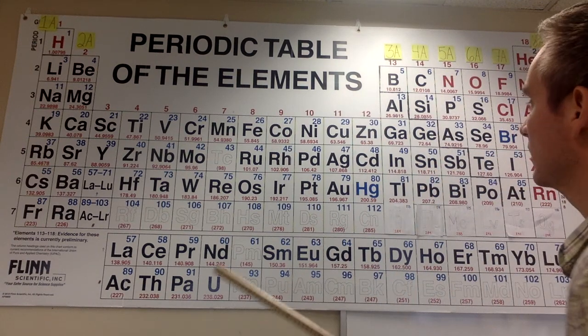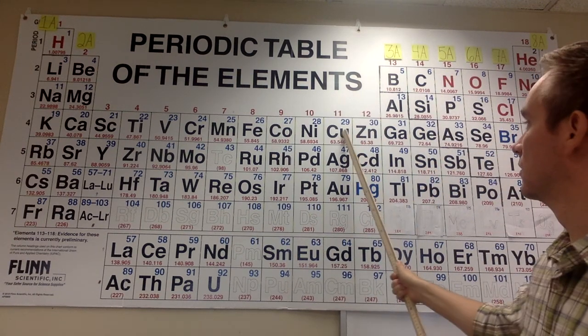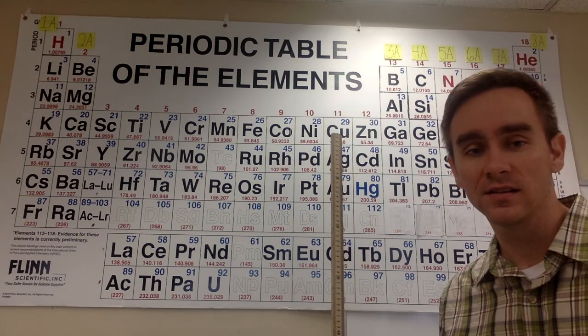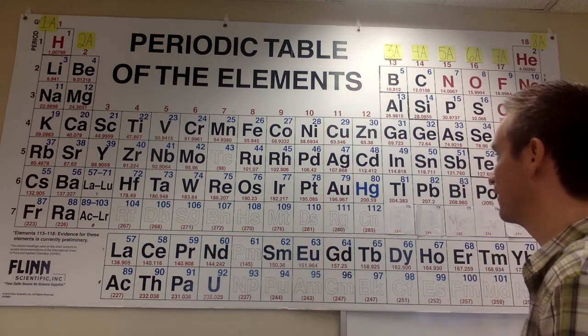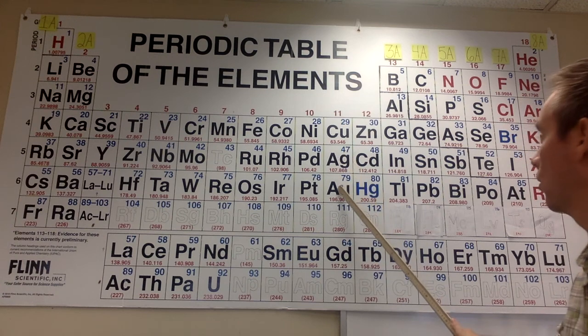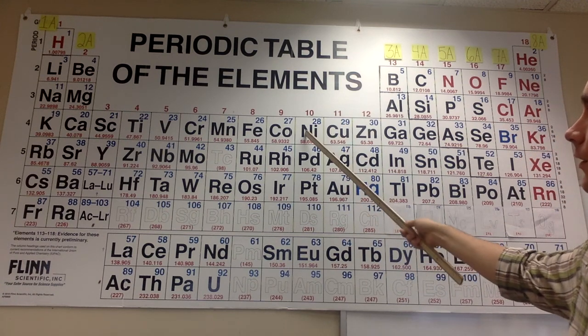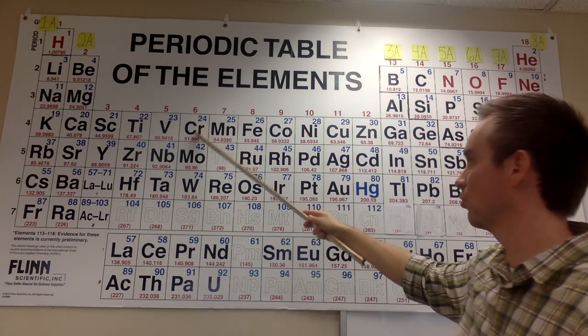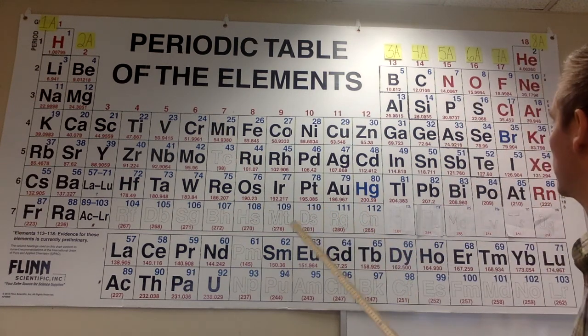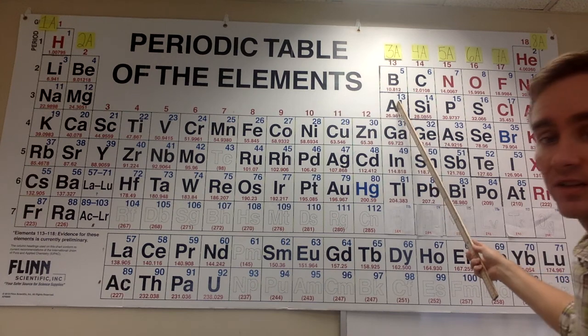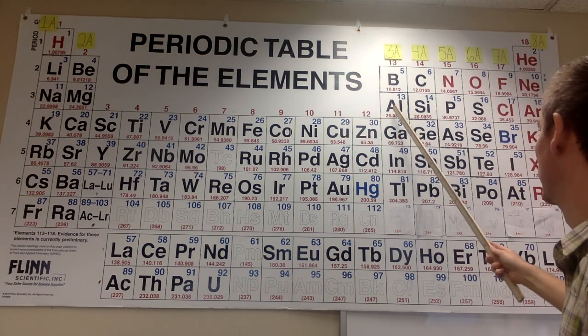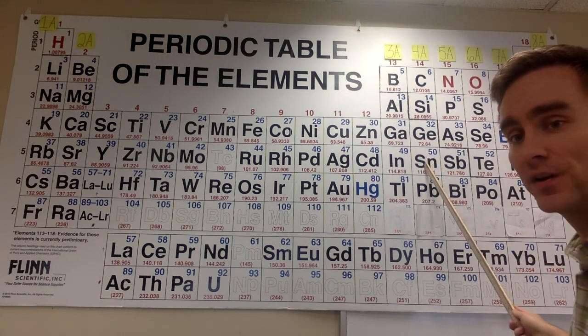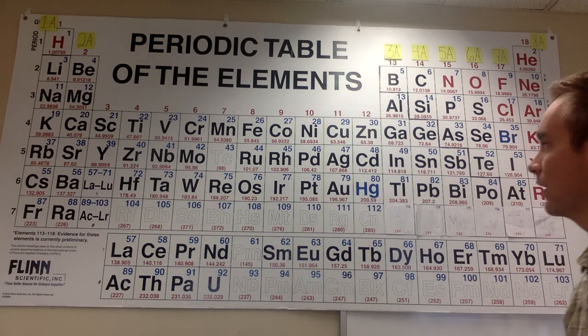The ones lettered in black are solids at room temperature. Some of them you're very familiar with: silver, gold, copper, nickel, chromium, which is what we use to make chrome, aluminum, which we think of as aluminum foil, and tin, as in tin foil. These are all ones you're probably familiar with as solids at room temperature.